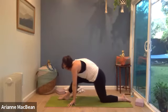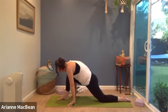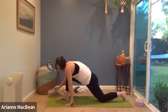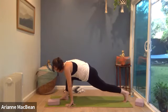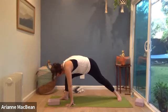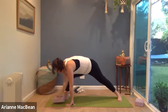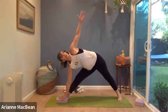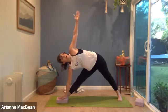We're gonna roll the hips forward. We're gonna tuck that back toe, come off, bring the knee off the ground, drop the back heel, straighten that right leg and press into triangle, opposite side.